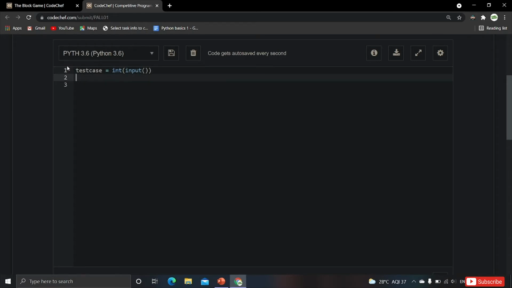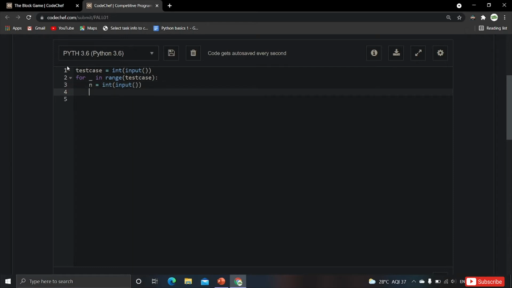After taking the test case, for each test case line, for _ in range(test_case), we are going to take n as input, which is nothing but the number: n = int(input()). Now we have to check whether this particular number is a palindrome or not. In order to check, we have to write the logic for palindrome.